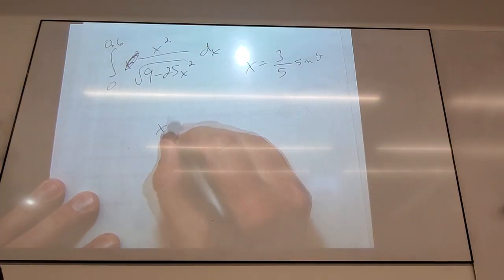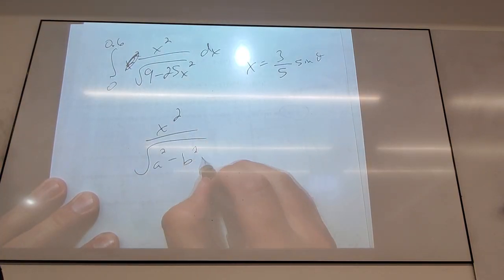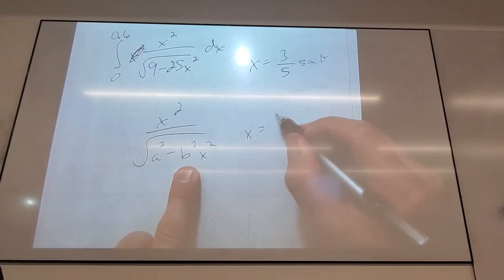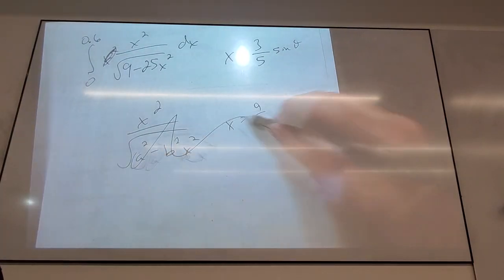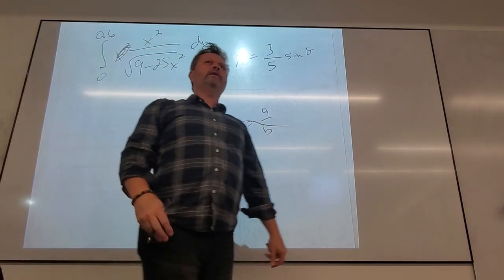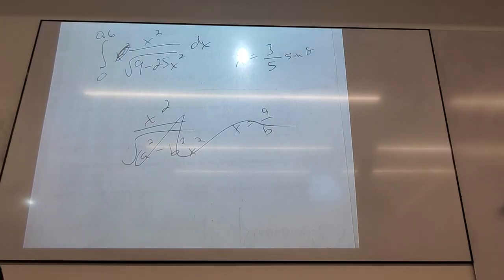To be honest, I could teach this weird shit. You ready? I could teach this and say that I want x to be a over b. And see how that's dumb? That's just like, oh, there's more stuff to memorize. Why is it that? Because he said so. No, doesn't it make more sense for me to say, I'll kill the 25 over 5, match the 9, 3? You can see how I put that together. It's not memorization, it's just what I need to have happen. Yes?